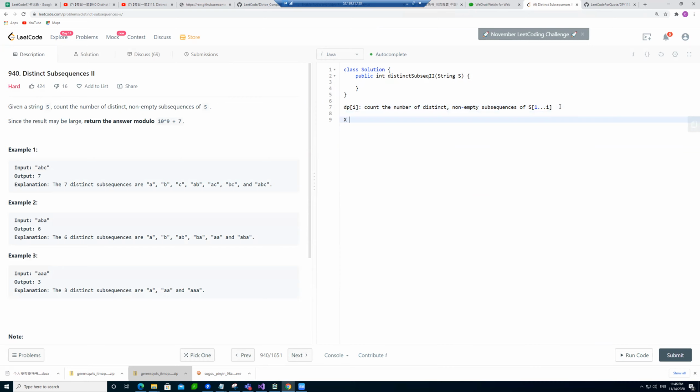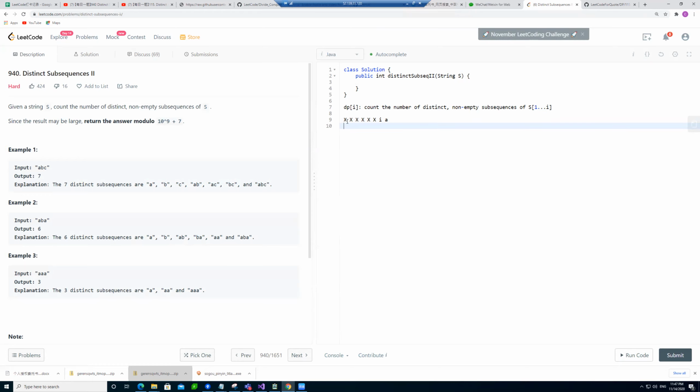Like my previous analysis, let's assume the current character is A. For this A, it has two choices.